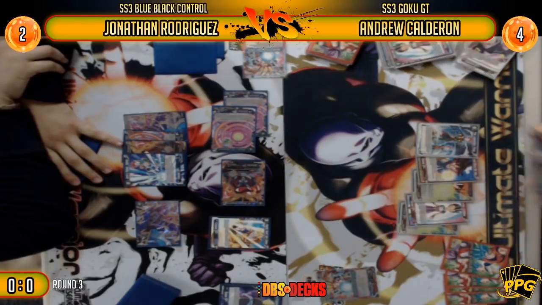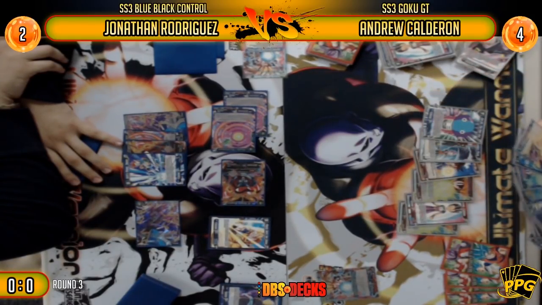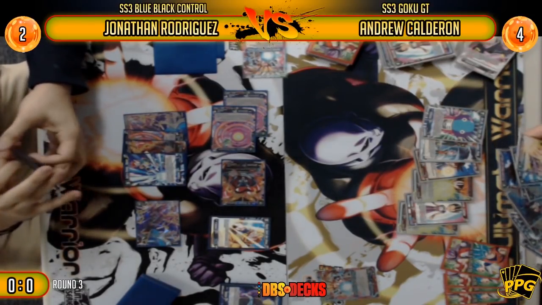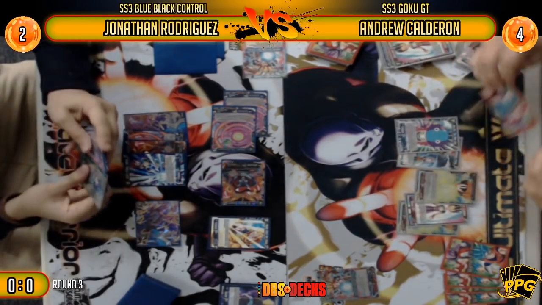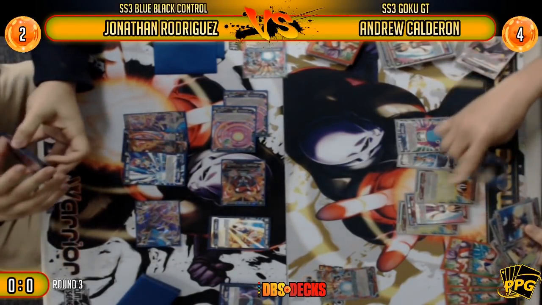So that 25k not only puts more pressure, but it's a bigger body. It puts more pressure on Andrew, because he can't get rid of it by attacking. He has to play a card that has an ability to remove a card on board, like a Dimensional Breaker Fu or something like that, or a Mass Saiyan to get rid of the Beerus. And then because the Bergamo is just holding down the fort, he's actually making all of Jonathan's battle cards immune. So that's what I think has gotten Jonathan so far.